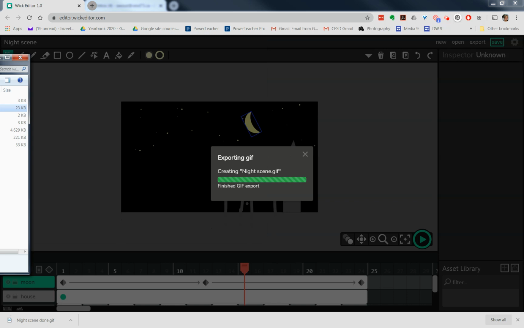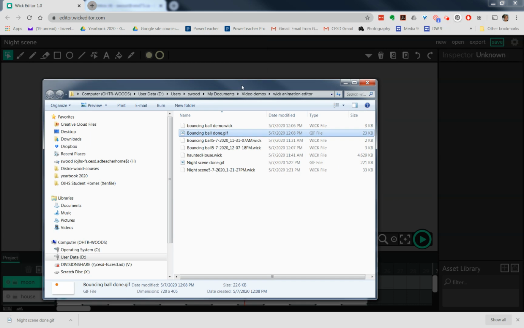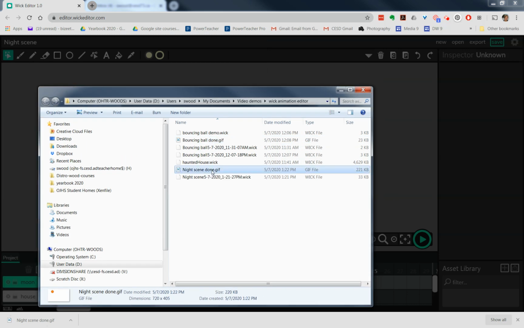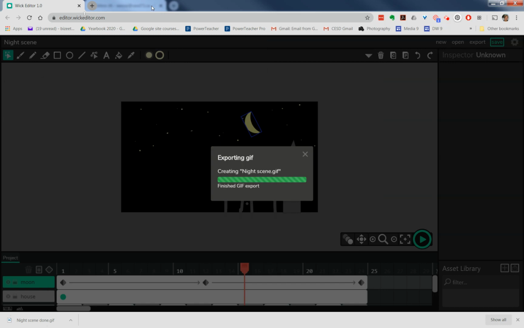And just one thing that you may not know that you can do, but when you have that file, I can take that GIF file on my computer here and drag it right up here to a new tab, and then it'll just play. And so you can just see how it will work.